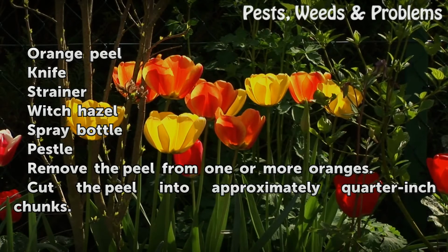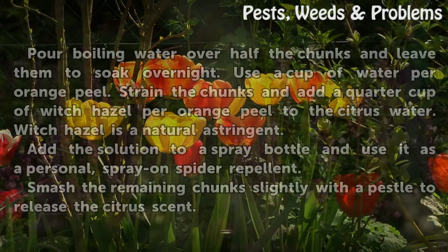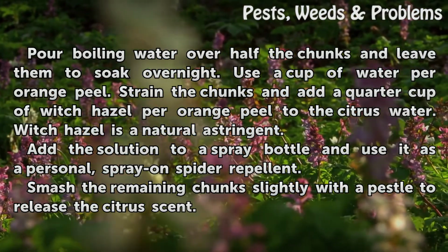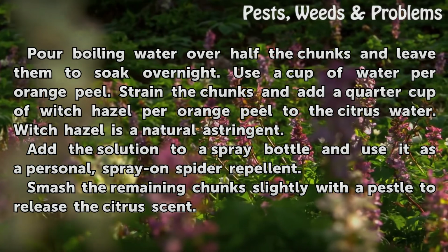Remove the peel from one or more oranges. Cut the peel into approximately 1/4-inch chunks. Pour boiling water over half the chunks and leave them to soak overnight. Use a cup of water per orange peel.